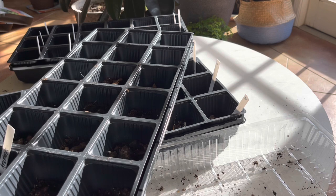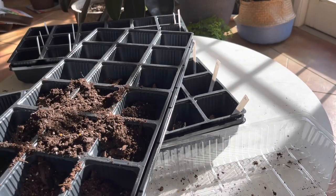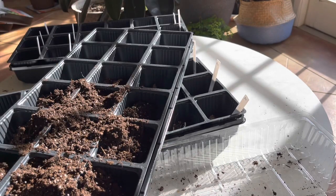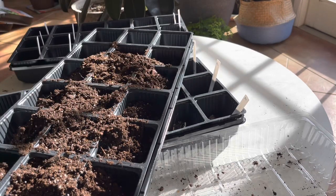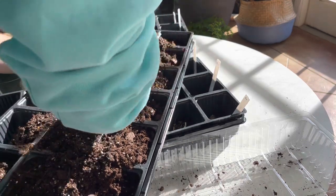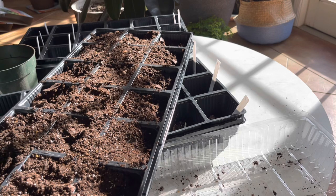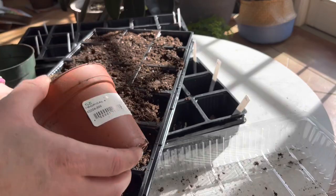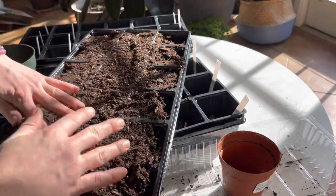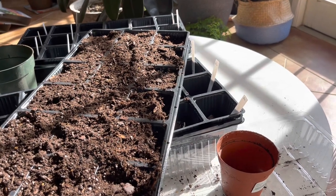And after I get the soil put on top of these trays, I will show you the seed update because we have some updates on the seeds and on the sweet peas specifically. Okay, and I'm gonna repeat the process for the next two trays, but I did want to show you guys the progress.